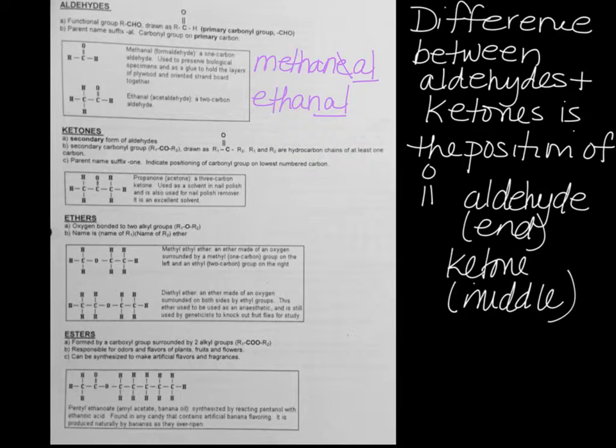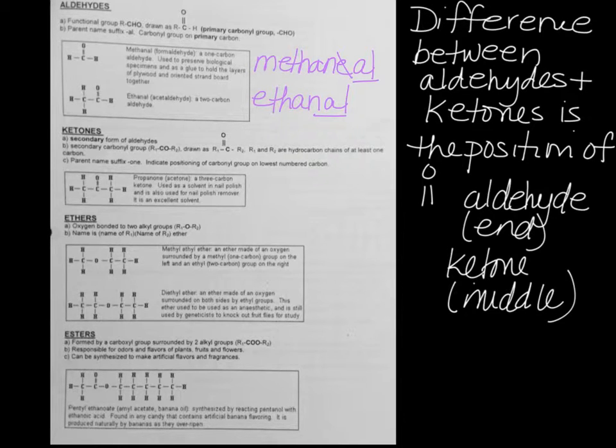Ketones, now your double bond appears somewhere in the middle of the chain. With a ketone, because it can appear somewhere in the middle of the chain, you would have to use a number depending on the length of the carbon chain to tell us where that double bonded oxygen is. Now the first one that they've done, here's an example, is propanone. A ketone ends in ONE, and so does ketone.